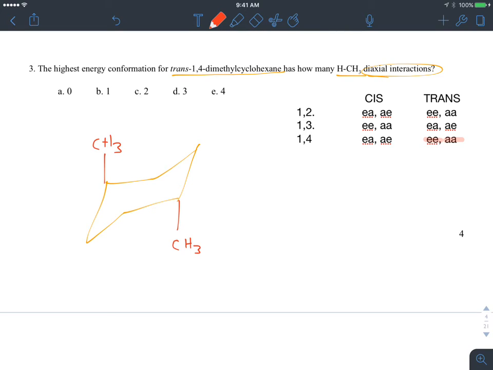Now, the thing you need to walk away with from this problem is that for every compound that you put in the axial position that isn't a hydrogen, you're going to have 2 diaxial interactions. And so what's missing in that word is the fact that it's usually referred to as a 1,3 diaxial interaction. And that's because when you have a compound that isn't a hydrogen in the axial position, there is an interaction that occurs with the third compound away from the axial compound that you've added.